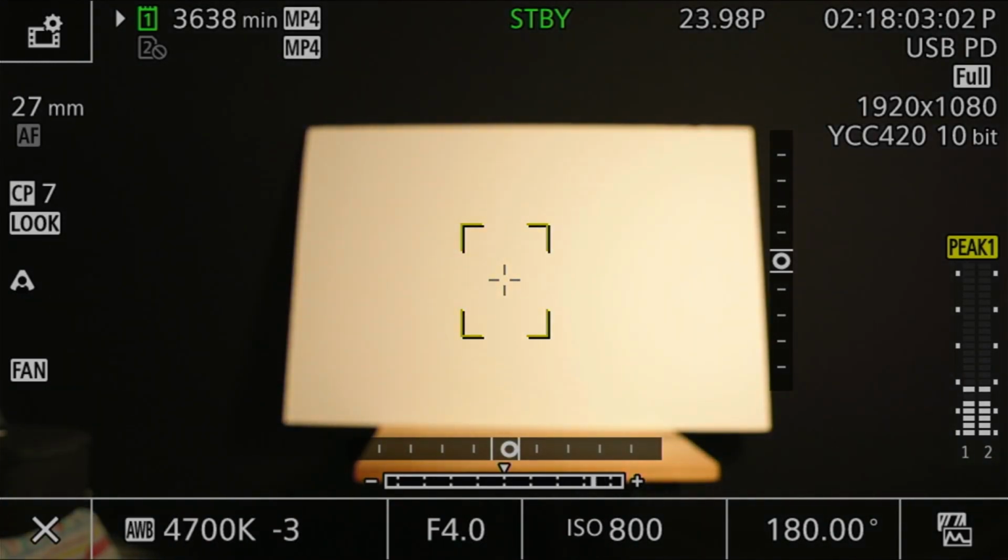Now, if we step over to the R5, this information is, well, actually completely absent. Even in review mode, the camera only displays an icon indicating the white balance mode that the image was created with, but nothing more beyond that. Now, again, this is a small detail, but it's one that I've found has been quite handy when trying to set up multiple cameras with matching white balances without having to go through the specifics of using a white balance reference on every camera.